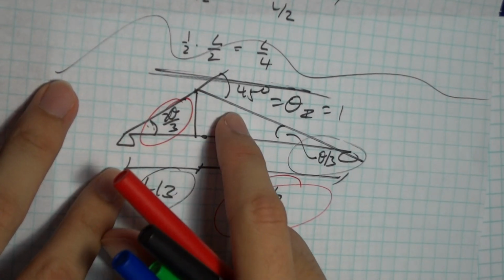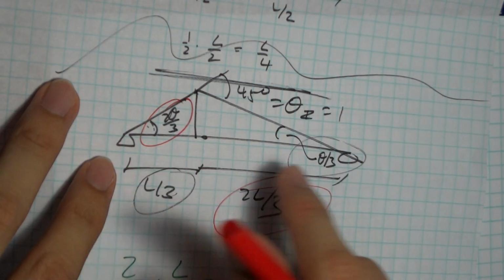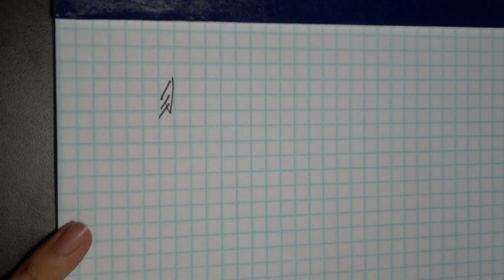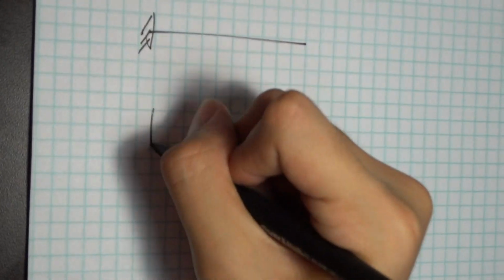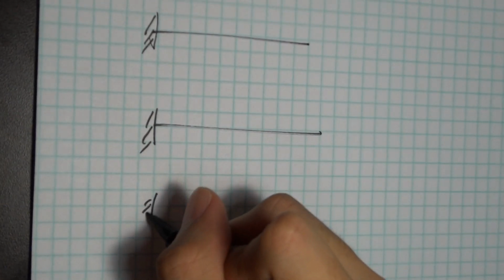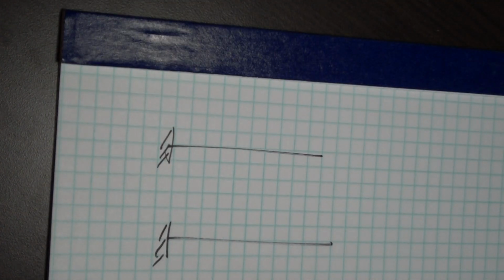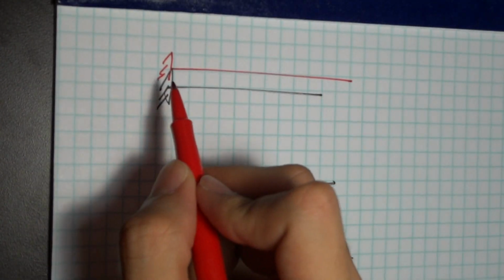Same thing over here. I bent my beam by some unit 1. I'm free to rotate, but my displacements must be 0. If you look at a cantilever case, a cantilever goes out like this. Let me just draw several cantilevers right now. If I want to find the reaction at the cantilever, I literally raise the cantilever up by some unit. There we go.